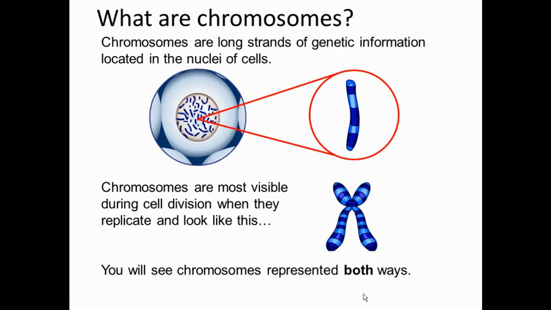Chromosomes, if we look in a little more detail, are long strands. They are really skinny, and you can't really see them when you first look through the microscope. They just look like a bowl of spaghetti, but very tiny. When a cell is just about to divide, they start to condense. They shrink and clump together a bit more, and they become more visible using a microscope. Just before cell division, they look a little more like this. You do need a microscope to see that. You could see chromosomes represented as just one strand like that, or as an X like that. So be ready to see it as both things, but it's always just known as chromosomes.